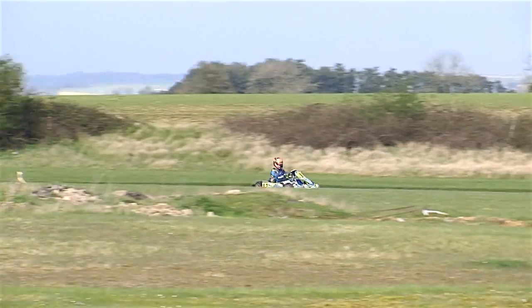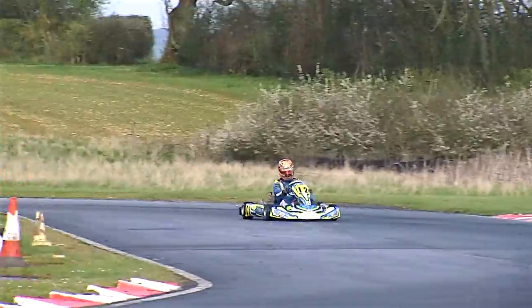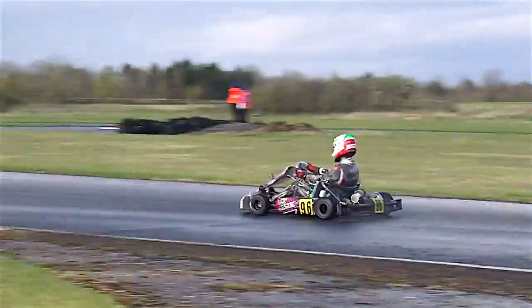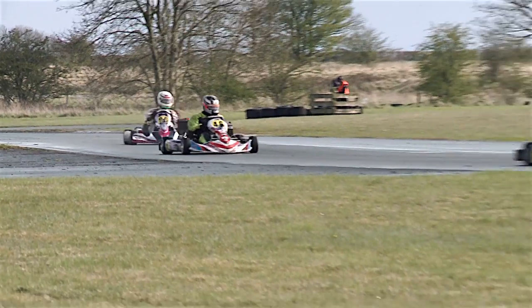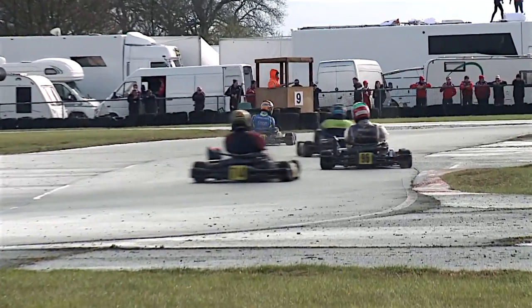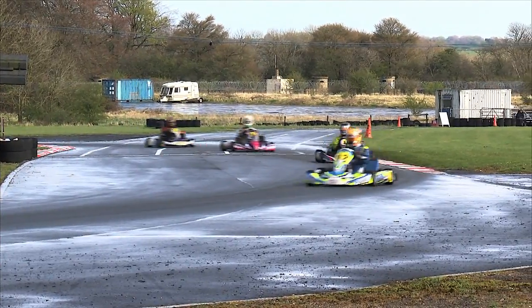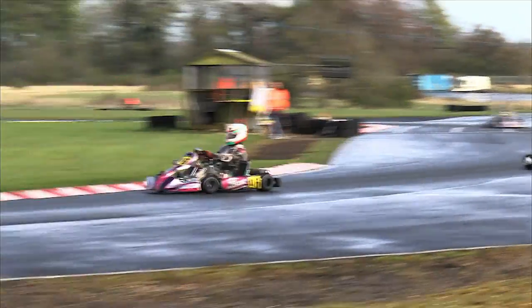A little bit later on into the race, not much change at the front. Mackerel still out in first position, second place for Marsh. And this little battle getting a bit tasty. Brett Ward has now lost the back of Josh Collings, who's into third position. He slotted through. We didn't see where he got through, but it's still the same top three after the vast majority of the race is now gone.